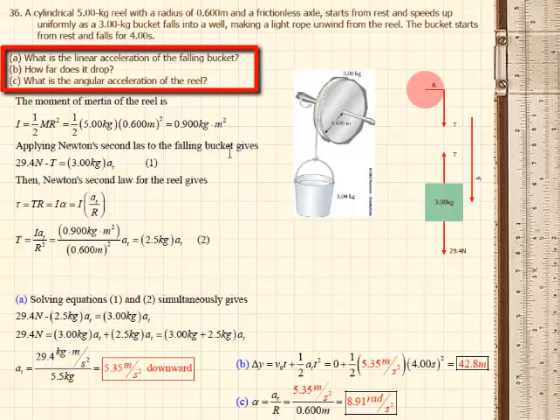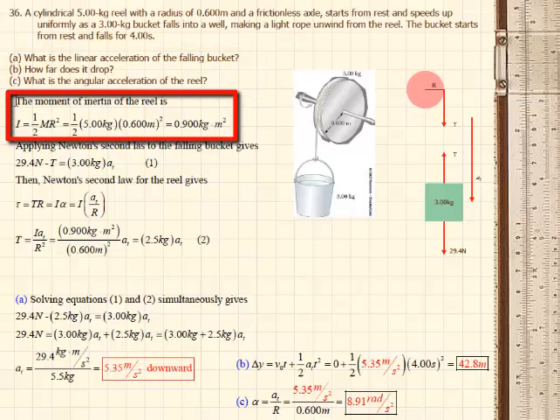So first off, we look at the relationship that says the moment of inertia of a reel is I equal to 1/2 mr squared. And you can find that relationship in your textbook, and it's based upon the geometry, in this case, of a cylinder. Very flat cylinder, but a cylinder nonetheless, more like a disc. So 1/2, that mass, 5 kilograms, times 0.6 of a meter squared, gives us a moment of inertia of 0.9 of a kilogram meter squared.